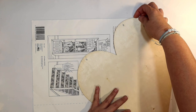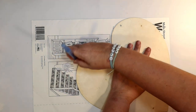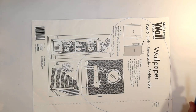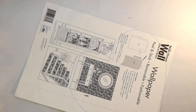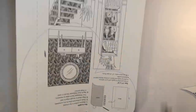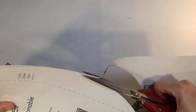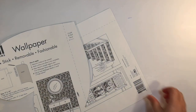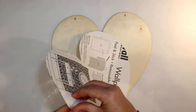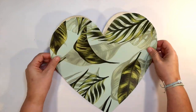That paper is almost big enough for this heart if you get the heart turned in the right direction. So I'm just going to draw that wooden heart on the back of our wallpaper and then cut out the heart shape. We're going to cover the little wood heart with this — so easy, so fast, much faster than painting. But if you can't find this wallpaper, you could totally paint it, like maybe a mint greenish blue, and you'd probably get about the same effect.